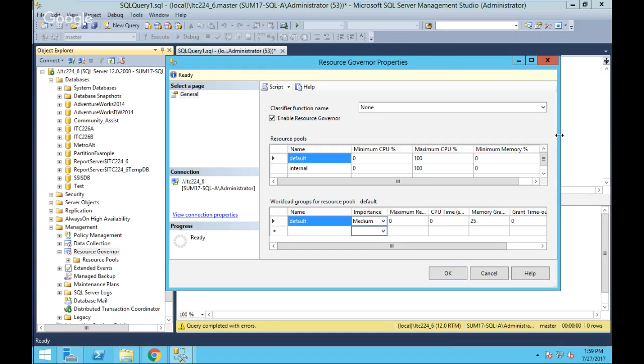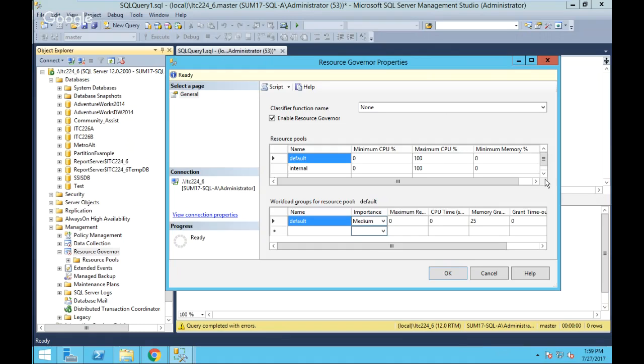The internal pool cannot be dropped or altered. It represents the pool that critical SQL Server function workloads are placed in, and it has priority over all pools. So the internal is always there, and it always has the highest priority. The default is a user-defined pool that can't be dropped, but it can be altered. In addition, you can create user-defined ones or map to it.